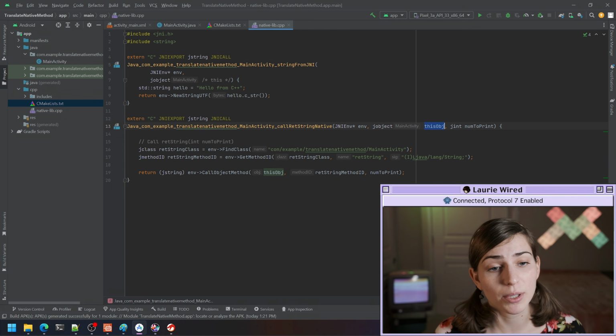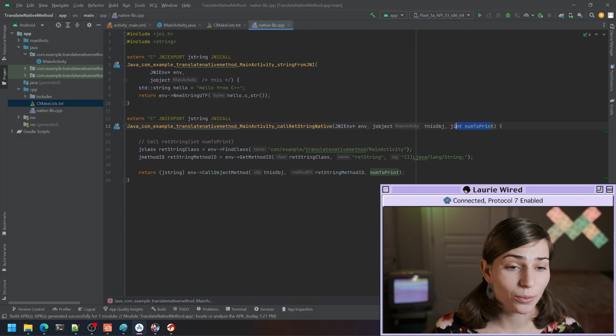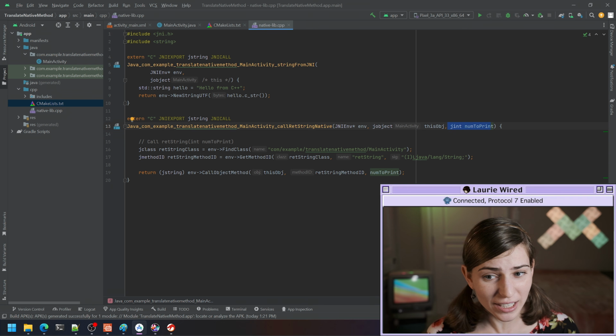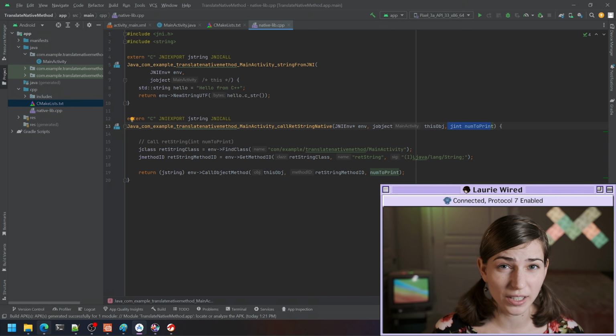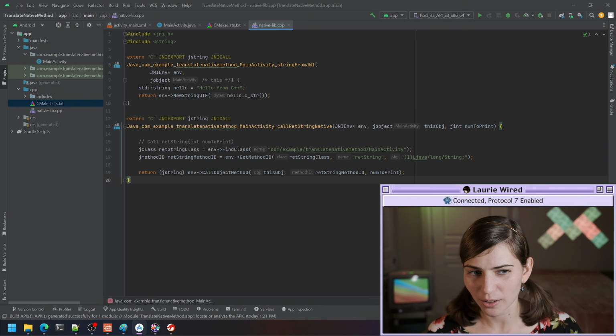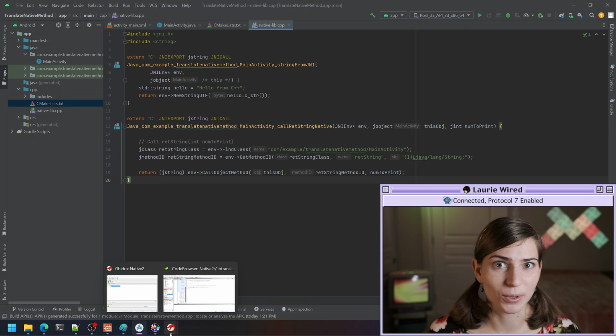So we named this obj right here, which is of type JObject, or Java object. And then we have our actual JInt parameter. So if you didn't have the source code and you weren't sure of these conventions, this might get really confusing. So let's go through and add these proper types and make this look like it makes more sense.